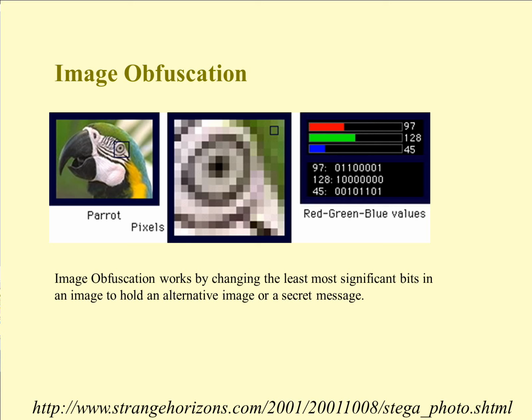And the color is only going to have changed by a value of 1. So if your blue was at 0, it's going to be now at a 1. But each one of those colors goes up to 255. So changing it by a single value is not going to be significant enough for us to see the difference with the naked eye. However, a program obviously is going to be able to, because you can get the raw RGB values back out of it, and then you can maybe make sense of it. This is how you can have some pictures that have entire stories or songs or plays that are actually embedded, obfuscated into the image.